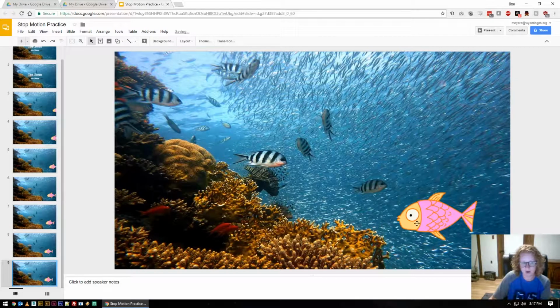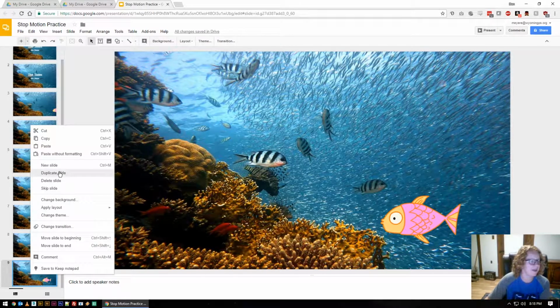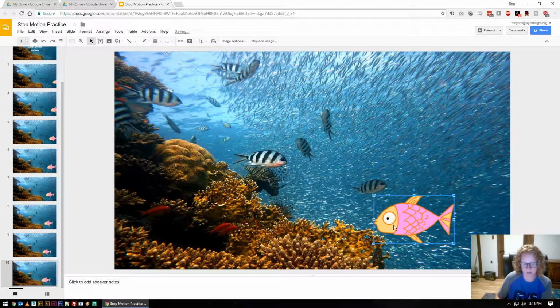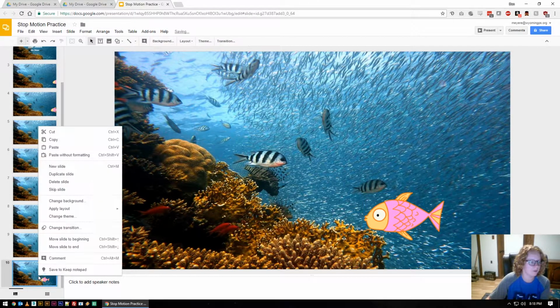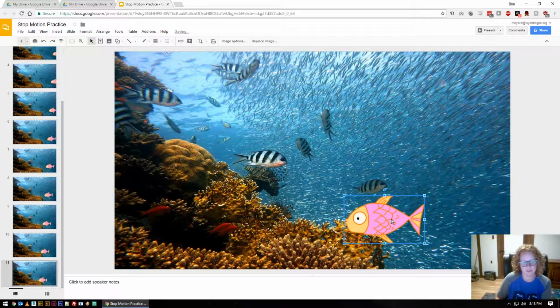So if you are getting that done quickly, then maybe you want to add another character to yours, or you can add really anything that you can think of, of course, that's school appropriate. So you want to get him to swim or whatever your character is to get it to go all the way across. And I just keep pushing duplicate slide and all the way till it's across.